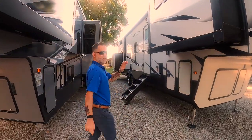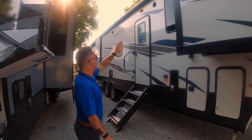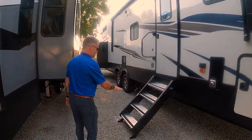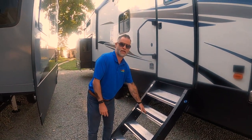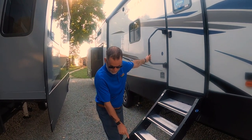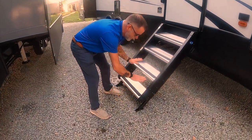First thing you'll notice is a really nice big powered awning on the outside that does have LED lights under, and then you're going to see your pair of outdoor speakers up here. Solid steps — I talk about these a lot in the videos. I have two corgis and these are fantastic for those little guys. They're also just more stable coming up and out of the camper. They do have legs at the bottom that you can adjust if you're slightly uneven, to allow you to get correct leverage.